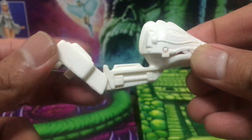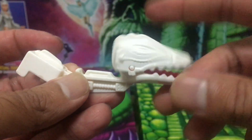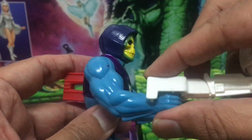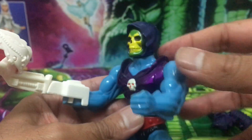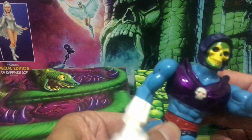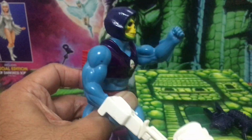Now, another interesting accessory that Skeletor comes with is this sort of a pincer claw that's got the skull of some kind of a dragon on it. It's a pretty elaborate looking thing for him to be holding on to, but it fits into his hand, and you can use the same action gimmick to have this thing just flailing around as he moves his arm up and down, okay, just thrashing away at the enemy. Now, it does look like a pretty fun addition to the toy, and it is an interesting look visually.